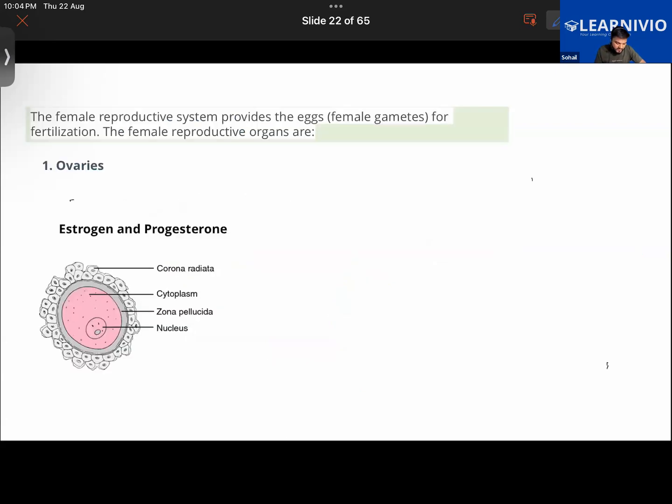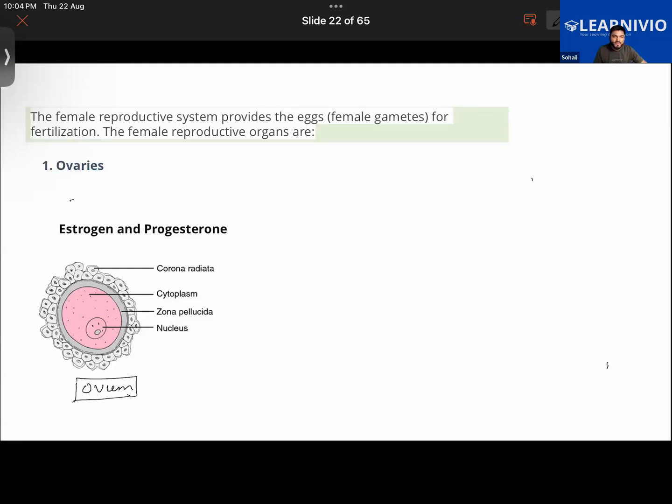Let us understand what is the function of the ovary. Its main function would be to produce ovum. Now remember, in the previous classes, I told you that once a female child is born, the ovum would be present in the ovary. But at that time, the ovums are not mature. It's not full grown. Getting it now?